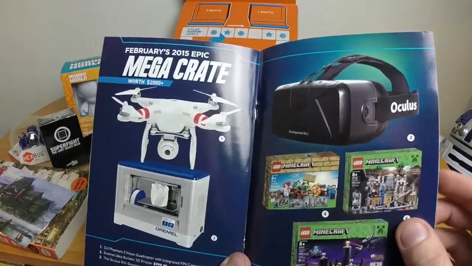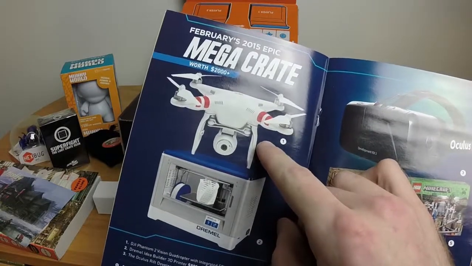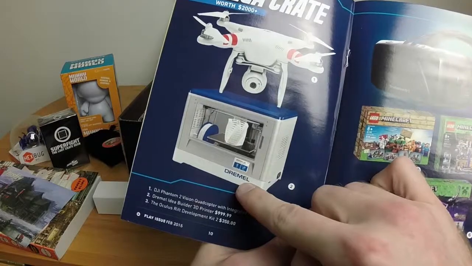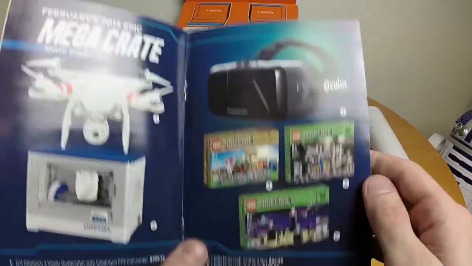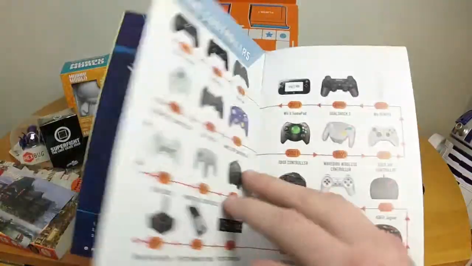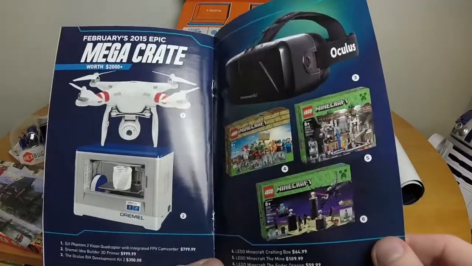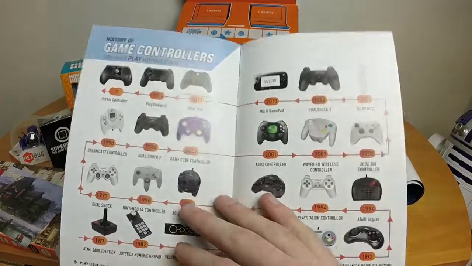The Mega Crate gets a quadcopter. I've been wanting one of these, but they're insanely expensive. Little 3D printer from Dremel, apparently. The Oculus Rift DK2. A couple of Minecraft Legos. And apparently that's it. Yeah, apparently that's it. Okay.